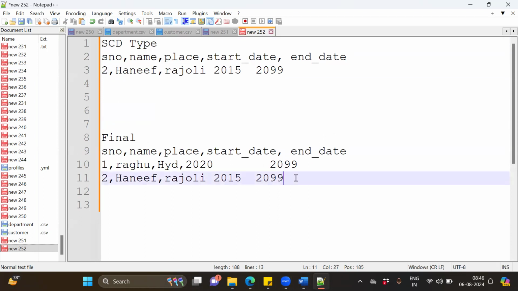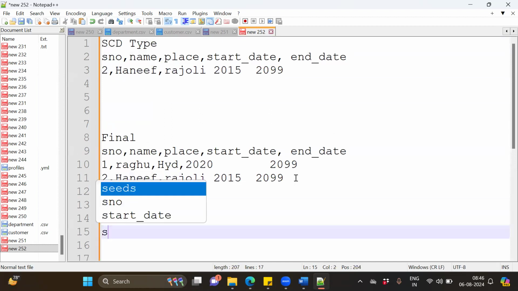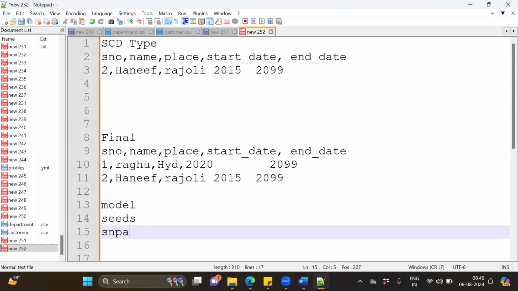That is the reason they have created a model. One is models, another is seeds, and another is snapshots. This snapshot is mainly for SCDs.